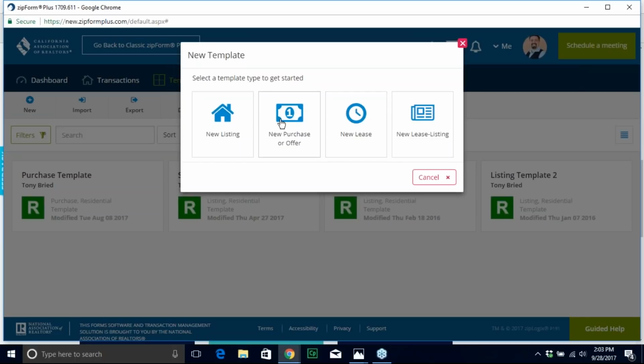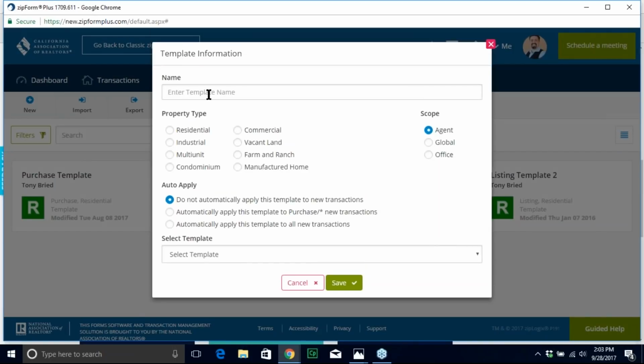Maybe I want to create a new template for a buyer. If I click on New Offer, now we're going to name it, but we're not going to name it client or property specific. We're going to name it something client generic. And what I mean by that, because we're creating a buyer's template, maybe I call the template buyer or purchase or standard sale purchase. Maybe I go as far as creating an REO purchase template or a short sale purchase template. If I'm creating a listing template, maybe I call it listing or seller or standard sale purchase or short sale purchase or REO purchase, whatever you need.